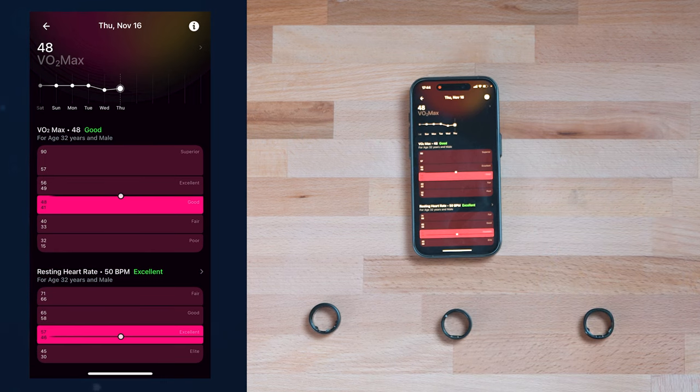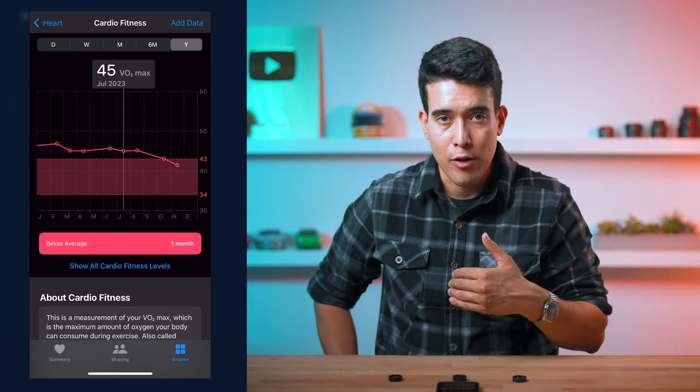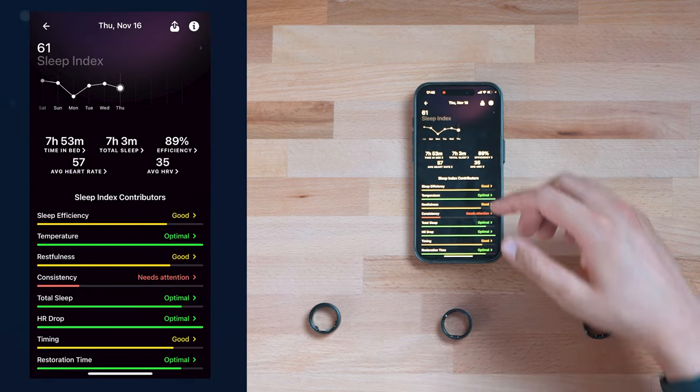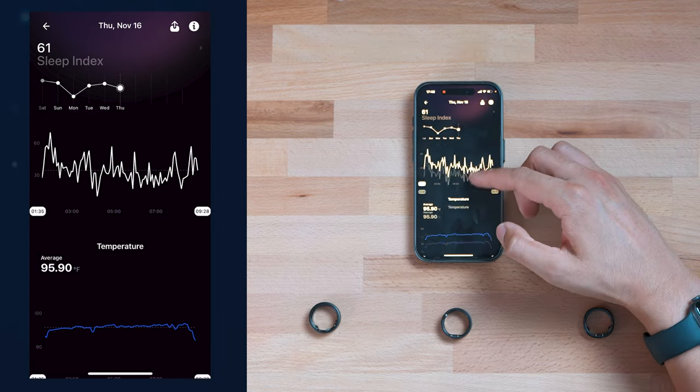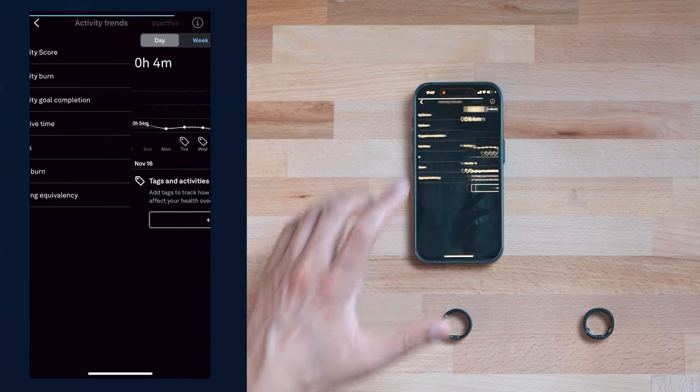One interesting thing is they have a VO2 max score based on resting heart rate at night — I don't think that's very accurate, but UltraHuman's estimates of 47 to 50 are actually much closer to my tested VO2 max of 49 than Apple Watch's estimates of low-to-mid 40s. Similar to Oura, you can tap into tiles for more detail. However, unlike Oura, they don't have a trends feature that lets you dive deeper into specific factors. I'd also love to see tighter integration between UltraHuman's CGM experience and the ring, since glucose and sleep are closely tied — they've been iterating fast, so it might be coming.